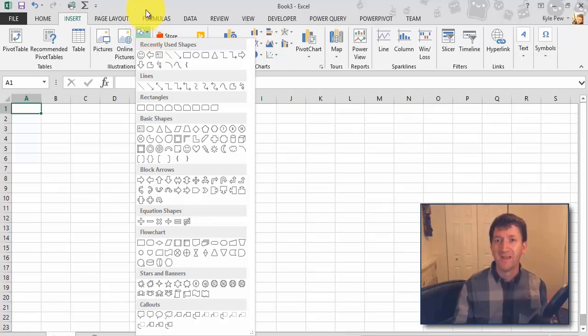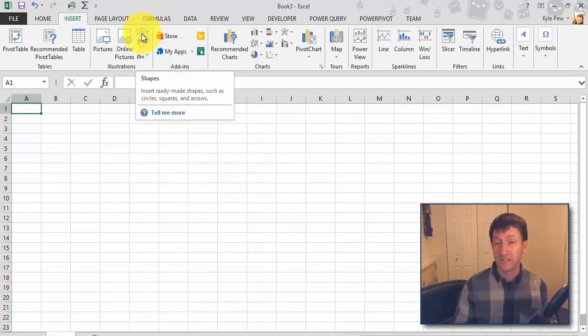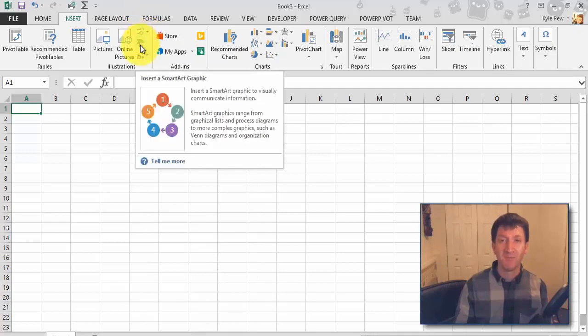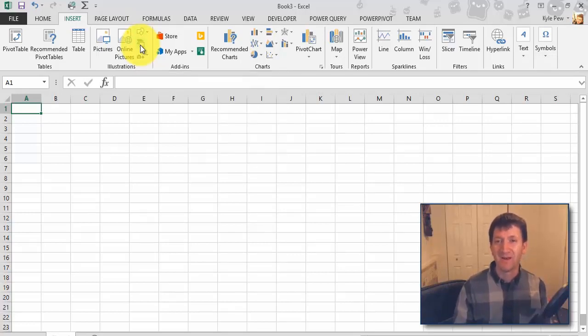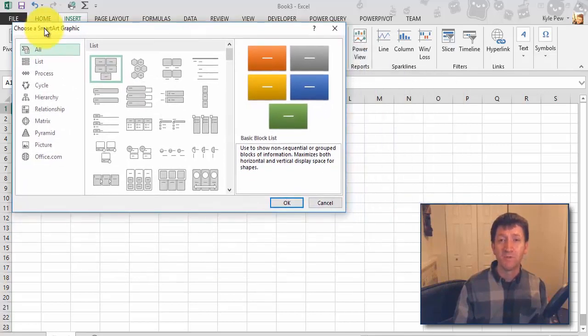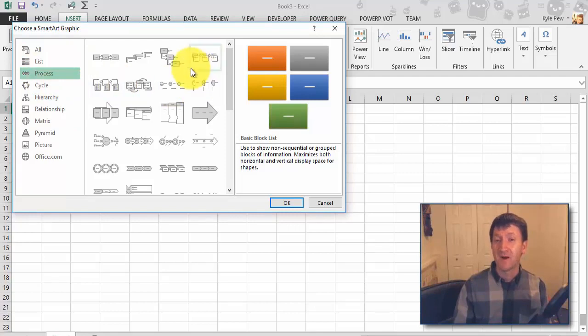Well, no longer. Now, right below the Excel shapes, I have SmartArt. And SmartArt are some canned, out-of-the-box, fancy diagrams. Take a look. I'll give that button a click. This opens up my Choose SmartArt Graphic window. And I've got all these different categories of SmartArt that I can pick from. Fancy little diagrams. Let's see, I'm going to go to Process. And now I've got all these process diagrams I can pick from.